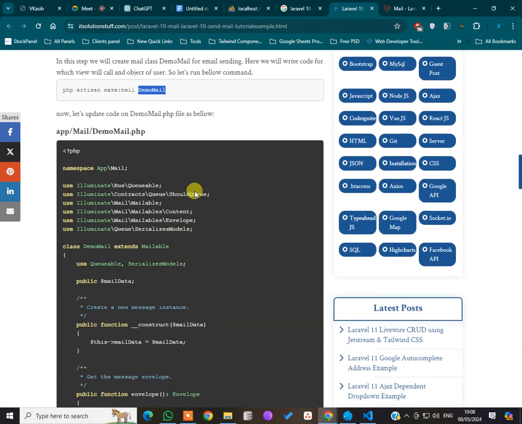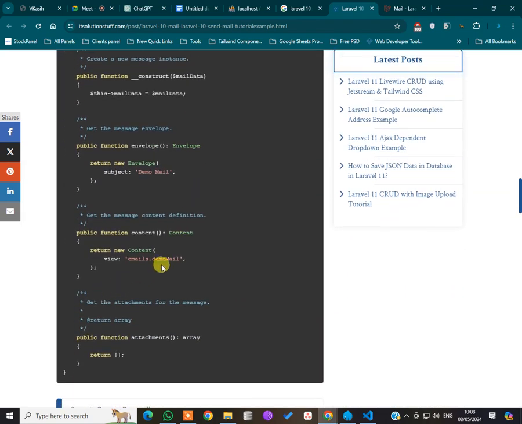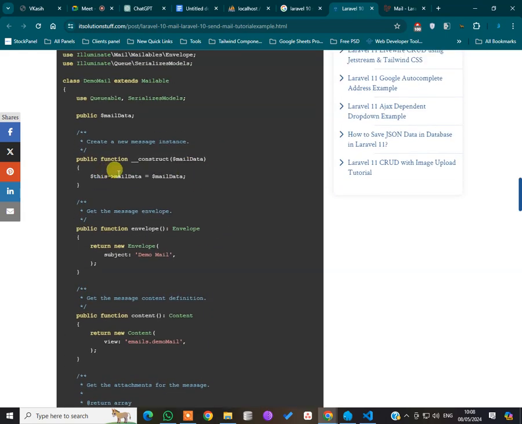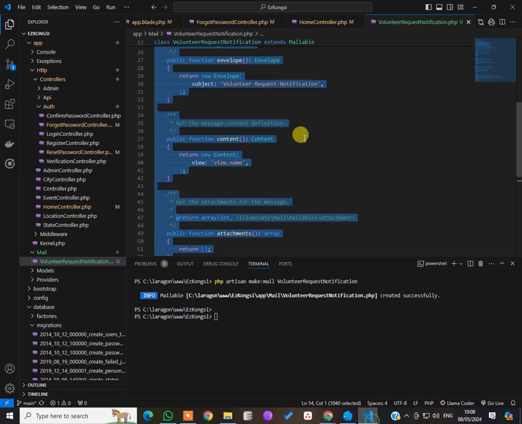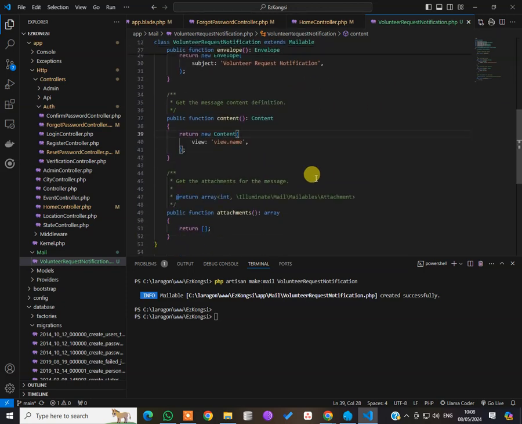And how we had done the envelope, content is demo mail. Yes, this one was created. Here the public function was there. Let me check whether it's the same. Okay, like this.